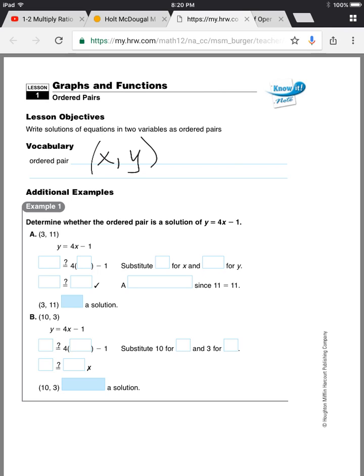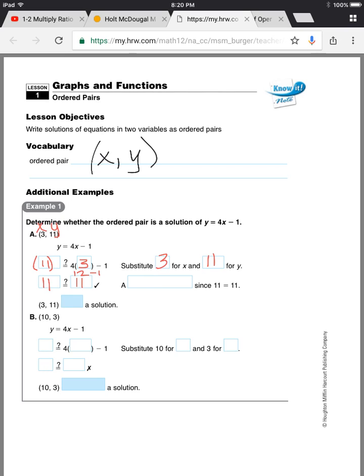So, remember what we said. Your first point is always your x, your second point is always your y, okay? And then you're just going to evaluate by substituting. So we're going to substitute 3 in for x and 11 in for y. So I'm going to put 11 here and a 3 here. And remember, whenever we substitute numbers for letters, we put them in parentheses. We don't have any work to do on the left side because we just have an 11, but on the right side we have 4 times 3, which is 12, minus 1, and that always equals 11.